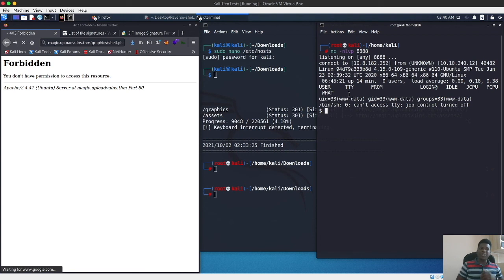A quick way to prevent stuff like this, just like I keep hitting on, is do not rely on one filtering rule or technique, because hackers are quite dynamic in their thinking. They could try a couple of things just to obfuscate or bypass whatever you have to gain this initial access. You can see how pretty it was, something that we could play around with and still have the same access on the server. We're going to stop this video here.